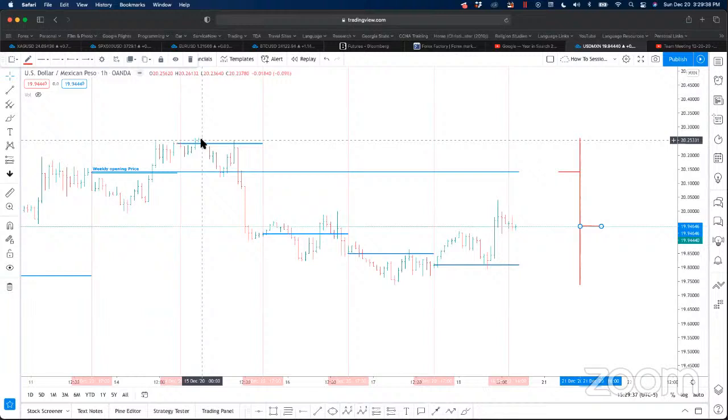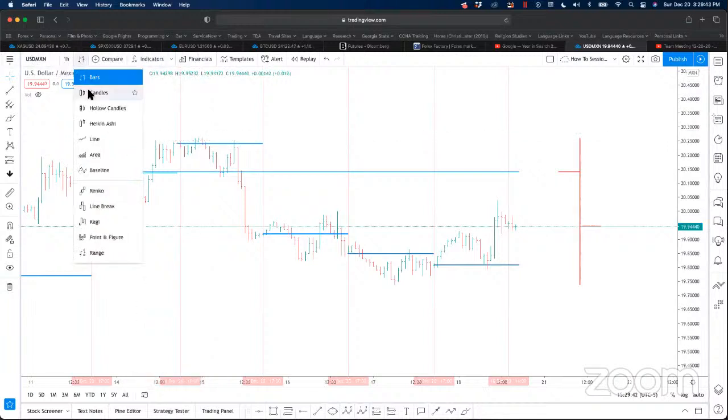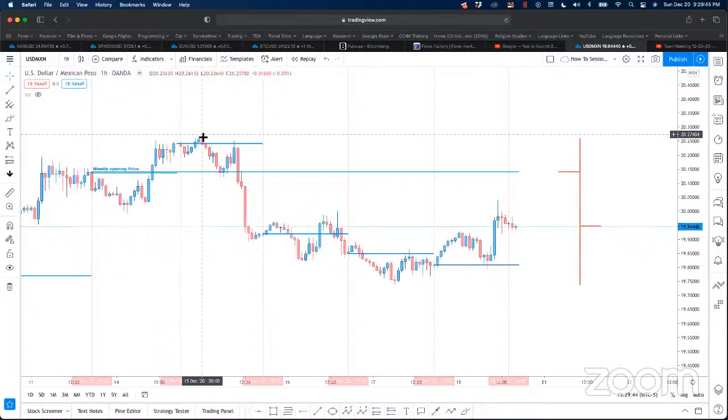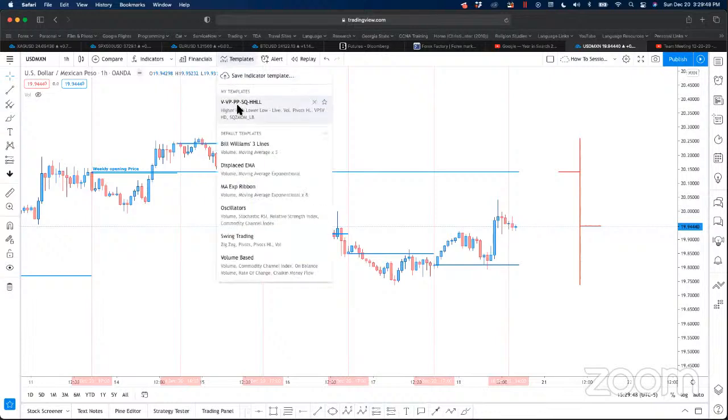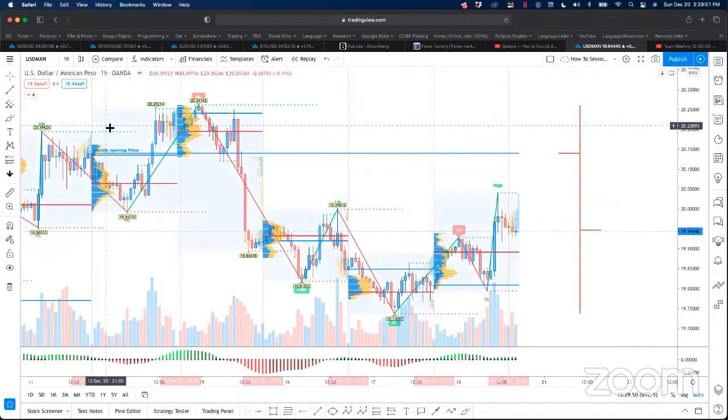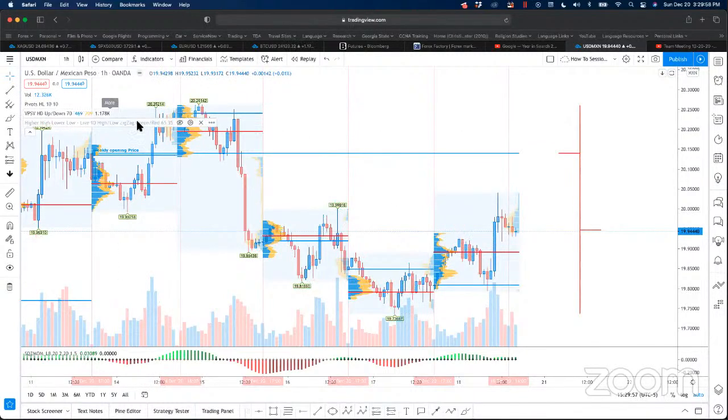That day was on, let me make sure. Let's switch back over to the candles. This high was, let me drop this on right quick. And we can hide this. Oops, not you.